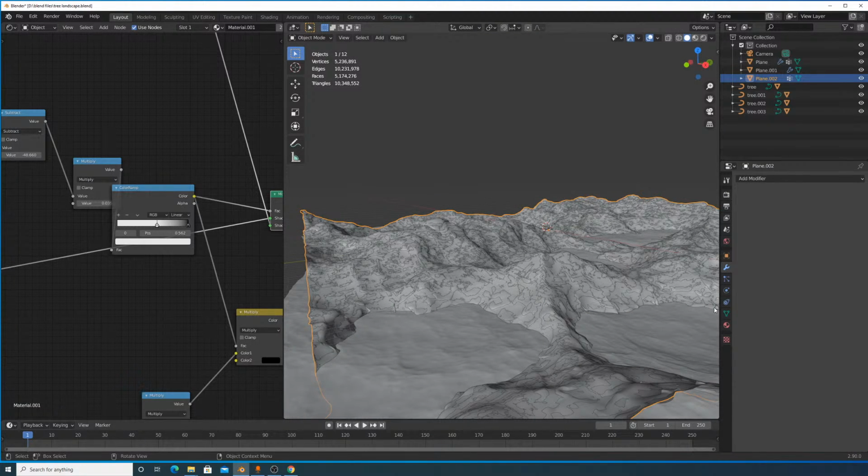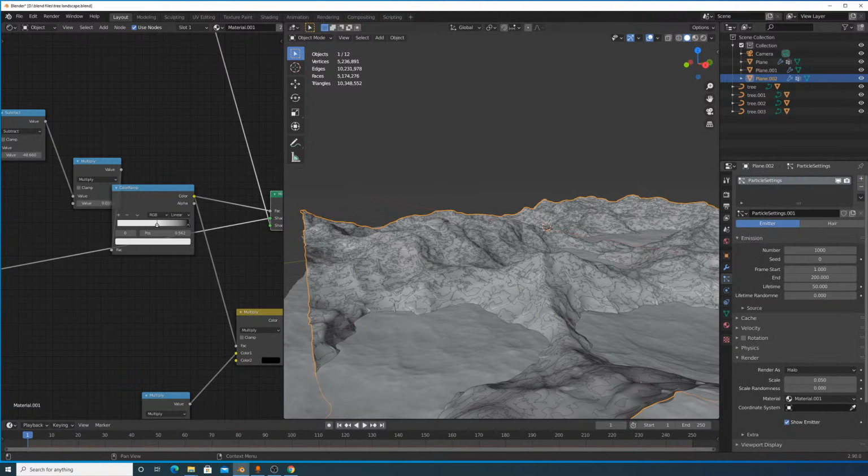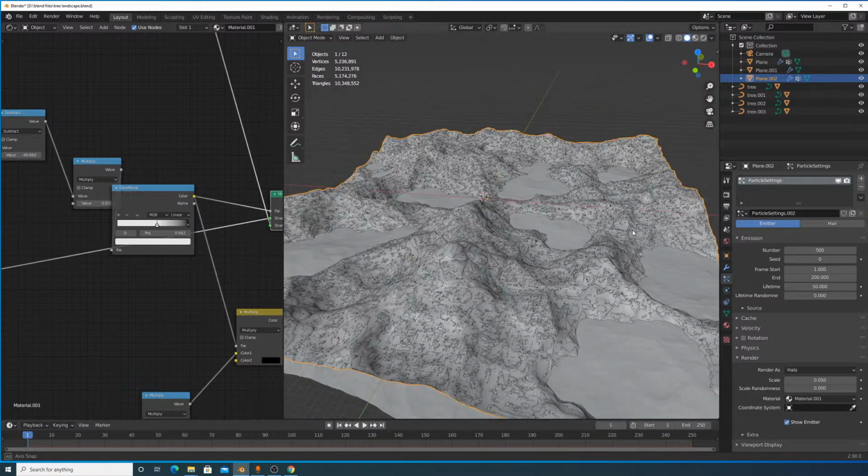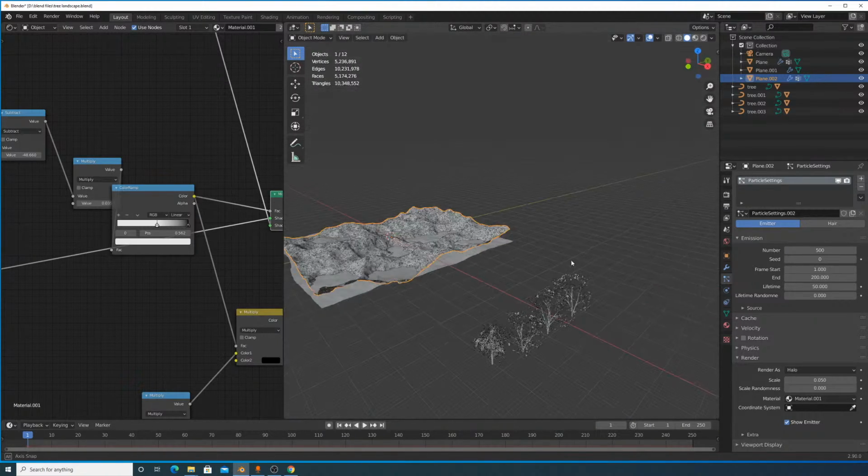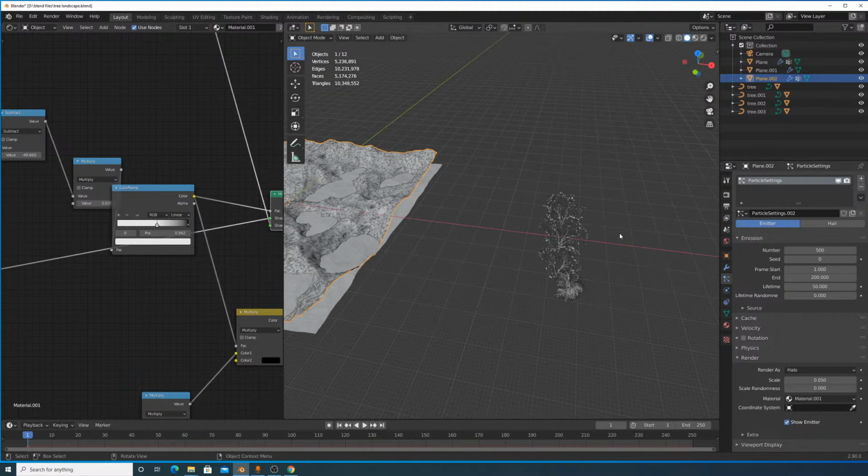And we're going to hide this as a particle emitter, but for now, let's just leave it. And I'm going to go to particles. Look at that, much quicker. So 500, and we could actually add this to a new collection and call it trees.